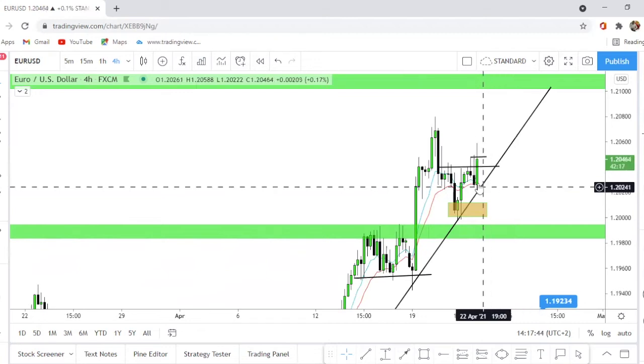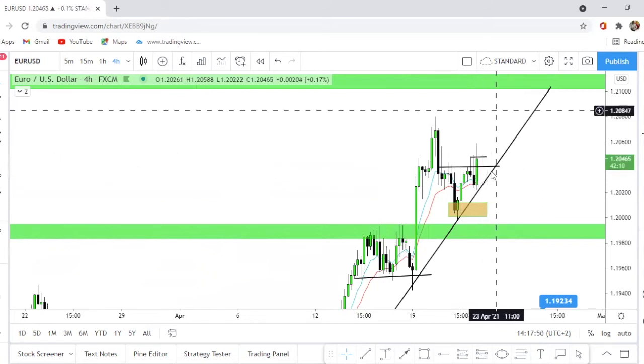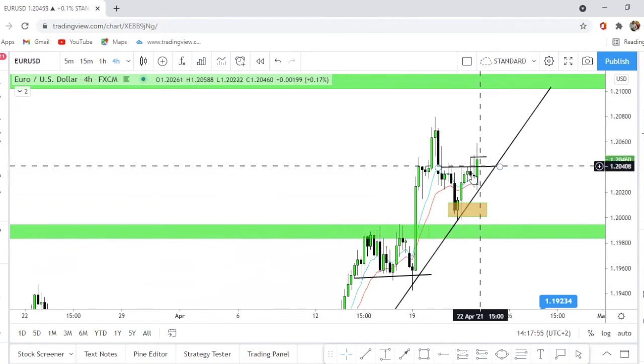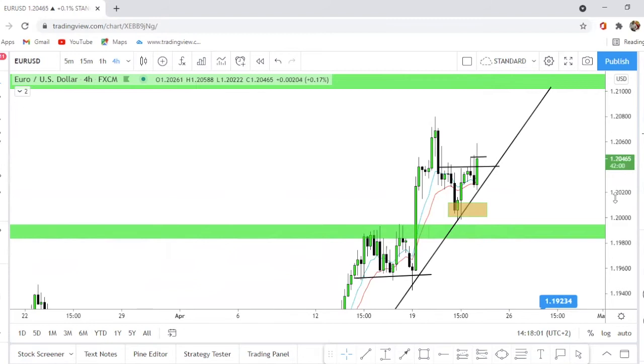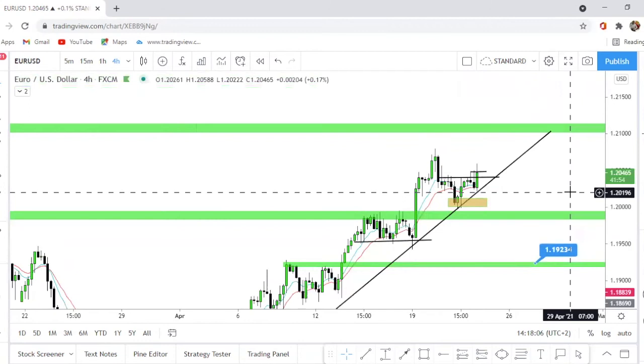The next hour, price shot all the way in my direction, and I am anticipating that it will continue going up because it did break these areas here of resistance quite strongly. But I abandoned ship. I wasn't focused on my trading, and it just happens. I turned a potentially winning trade, a trade that I would be almost at break even now on, into a losing trade, and that's never ever a nice thing to do. I did not stick to my plan this time around, and it bit me.